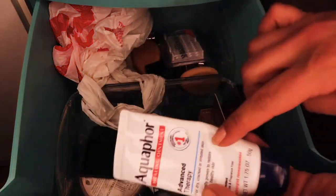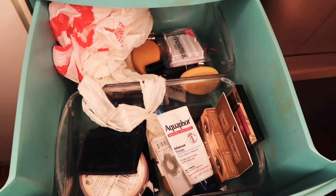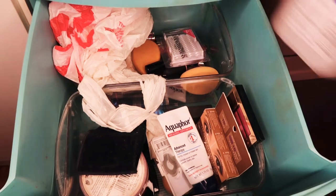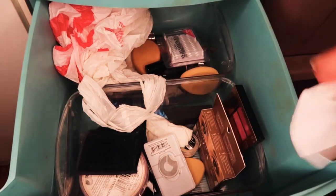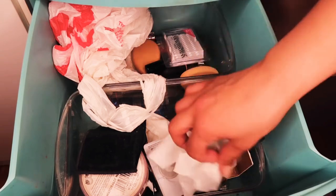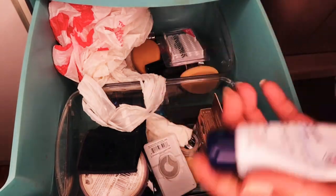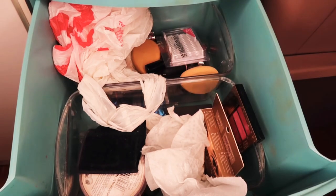This is really good actually for my lips, so I'm going to wet a paper towel and put it in my skincare because I look for it for after waxing. It's just a really, really good miracle ointment. Literally, it's so good. Okay. Oh my gosh. So now my OCD has got to wipe it again because it fell on the floor after I just cleaned it. I'm going to go on my face bag. So that's it, face bag. This is lashes.